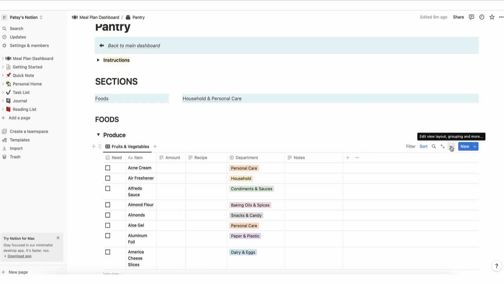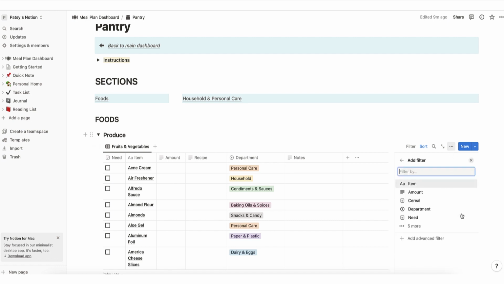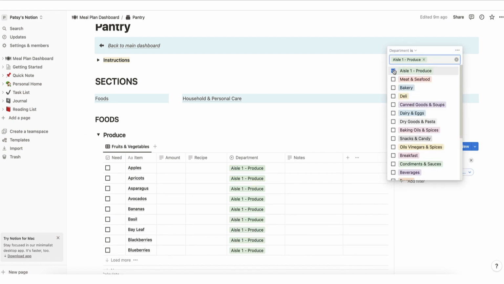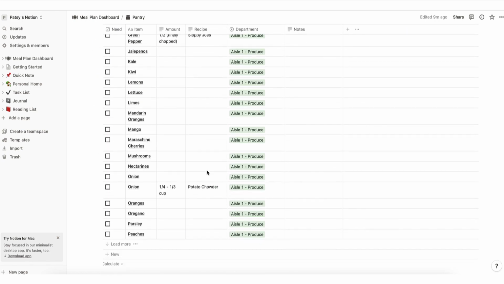Come over to the menu, which is right above the database, and click the three dots, and then click on filter, choose department, and then choose that department that you've changed. So in this case, I changed produce from just produce to aisle 1 produce. And you can see now it only has all of my produce items listed, okay?